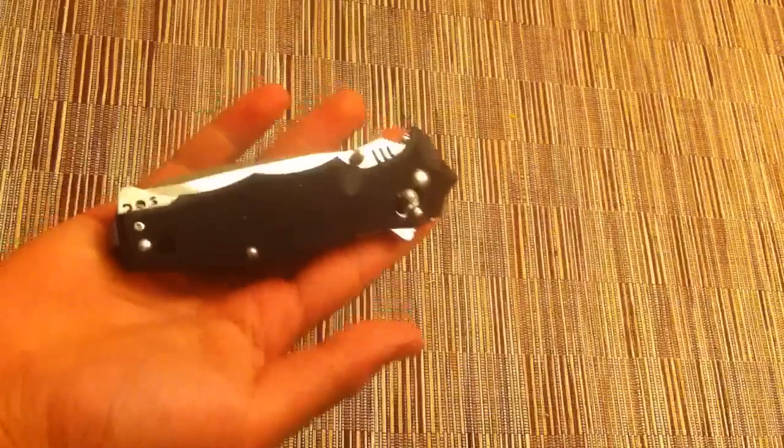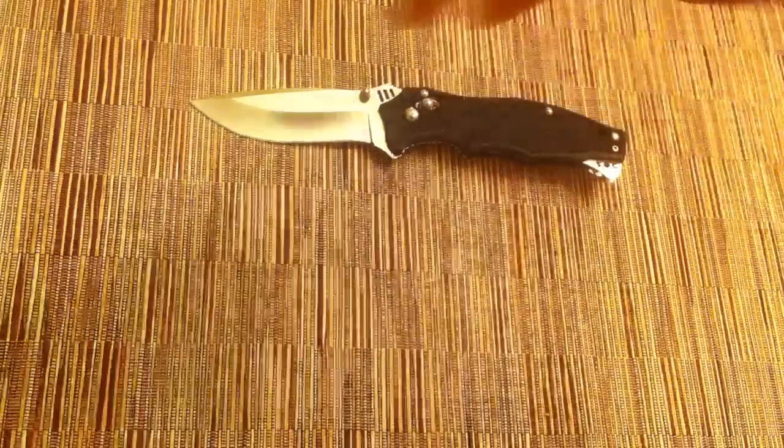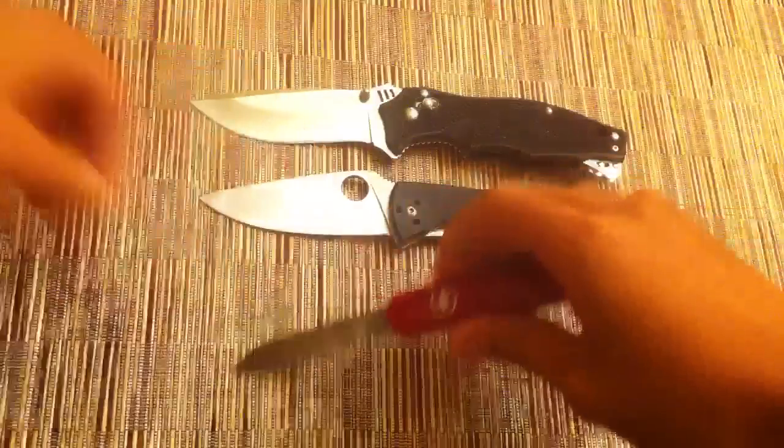Today we're going to be taking a look at the SOG Vulcan, the VL01. Let me do some quick size comparisons while I tell you guys the specs. Here's a Tenacious, and here's a Victorinox Spartan.